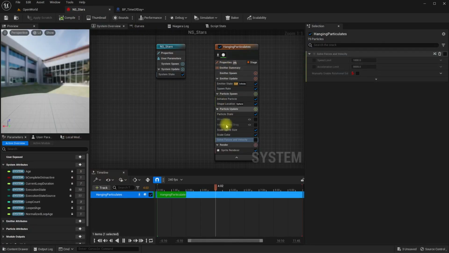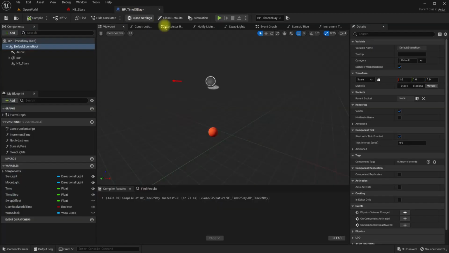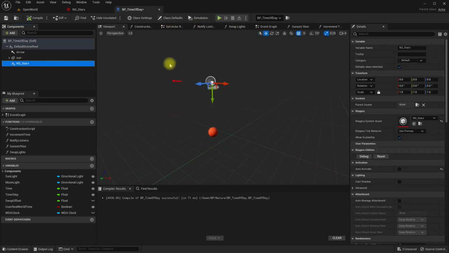They should appear in the world space. Yeah, I think I should detach these stars because our system is rotating. So if we just detach it and set the rotation to 0, it should work as expected.